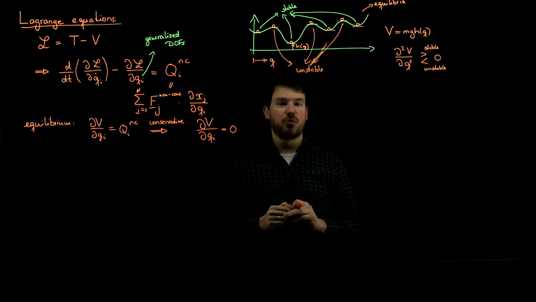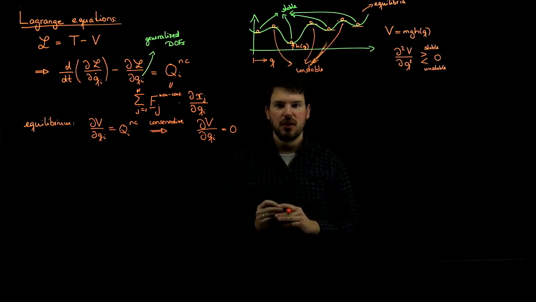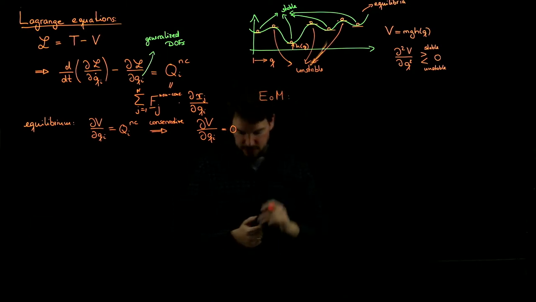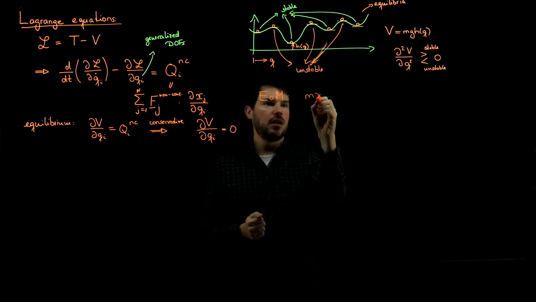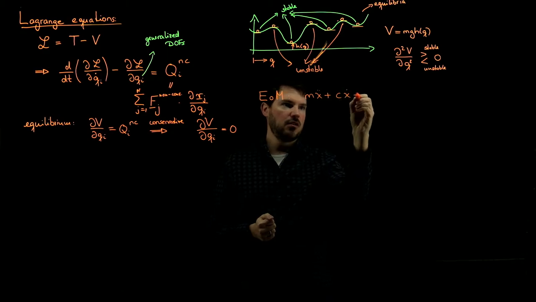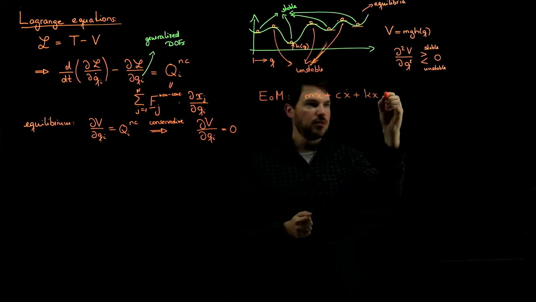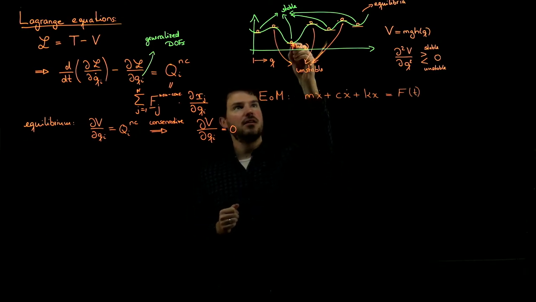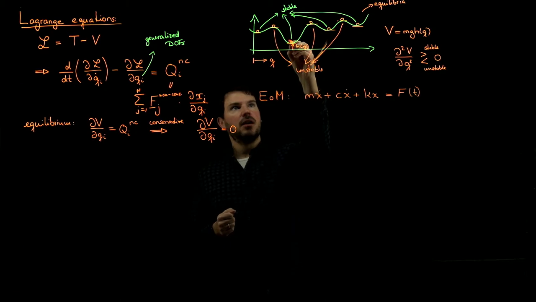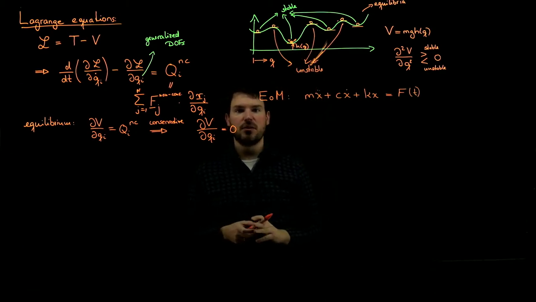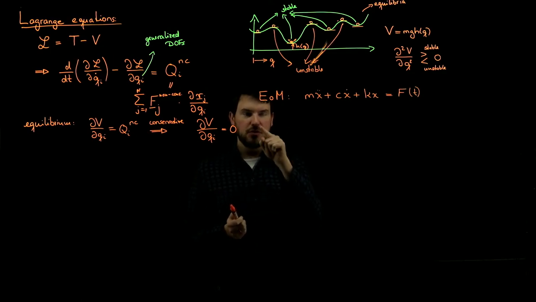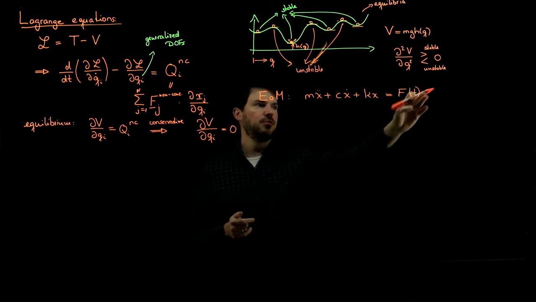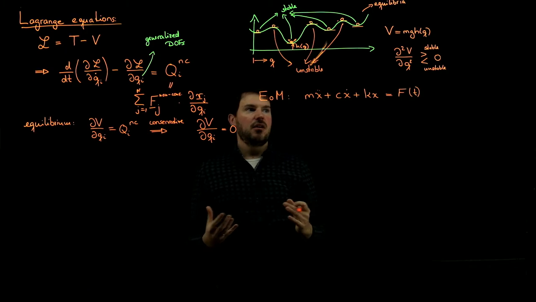The one thing we then went on to discuss is vibrations. Vibrations are a special type of motion that come from a particular equation of motion, and we can use the Lagrange equation to derive equations of motion (EOM). The most general equation we found was M times x-double-dot plus C times x-dot plus K times x equals F of t. This is the prototypical equation for linear vibrations. Vibration is nothing else but taking your system and perturbing it at small amplitude about a stable equilibrium — that's how we define linear vibrations. It's a perturbation about a stable equilibrium of small amplitude, so your system keeps oscillating around that equilibrium.